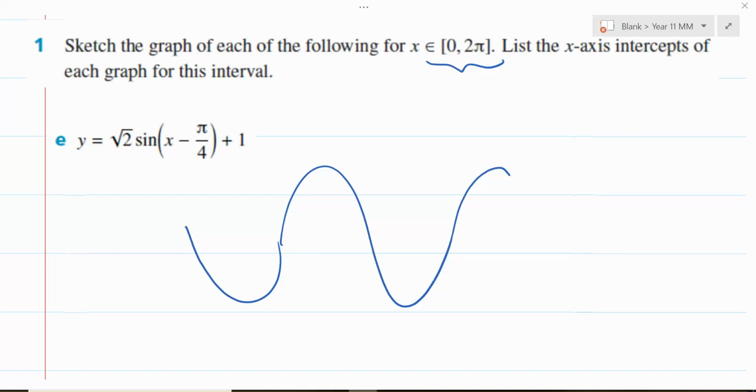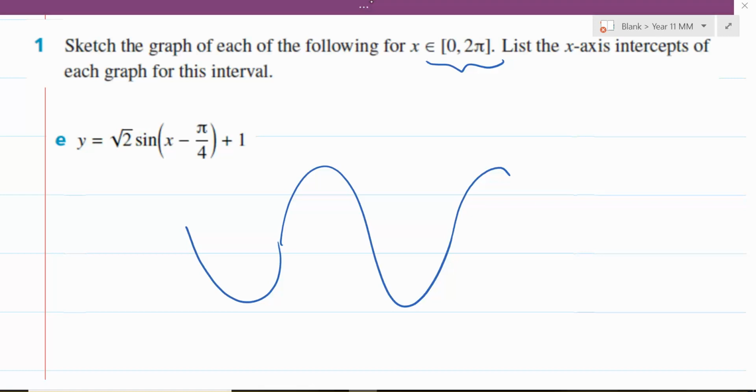I'm going to show you my method on how to draw this accurately, or at least nicer and systematically, as opposed to trying to guess it, because most students in year 12 will start guessing it. This way may seem more tedious, but it is one of the easier ways once you get the pattern of it, and you can do it a bit quicker. Okay, so here we go.